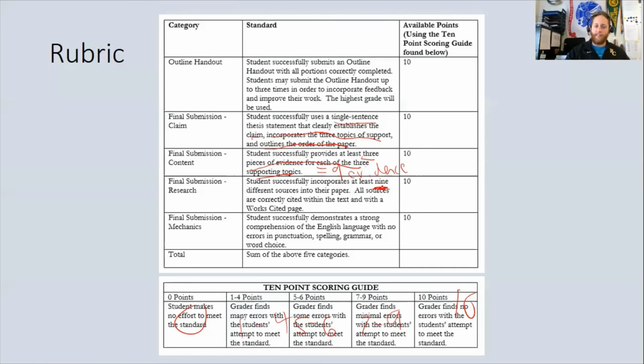So that's the rubric. Last thing, the total is 50 points, which is just the sum of all the categories. So when I get your scores, I'm going to add them all up, and hopefully we see a big old 5-0 in that category, and you'll get that score for the final project. That is the final project in a gist. We got some deadlines. Make sure you made notes of those expectations.